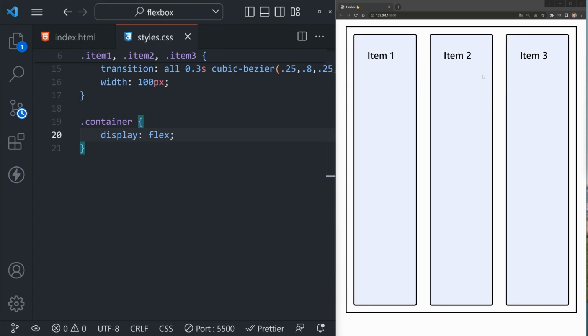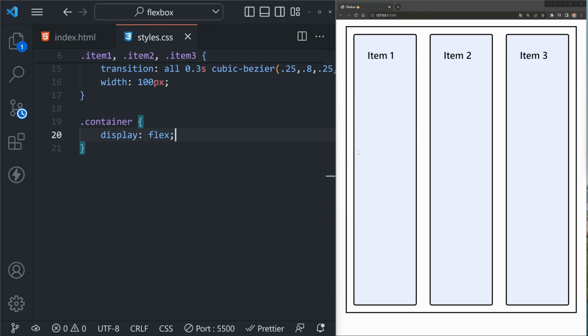As you can see, the display of those child items has changed, because the flex property applies 2 axes to the parent element. The main axis in this particular example will be the horizontal one, which is basically called the main axis.